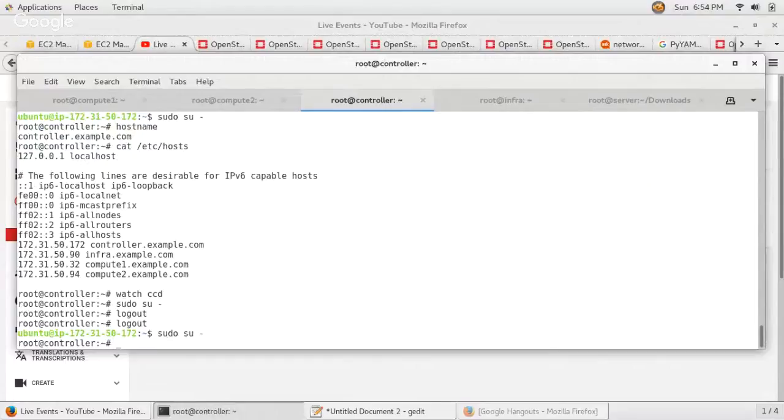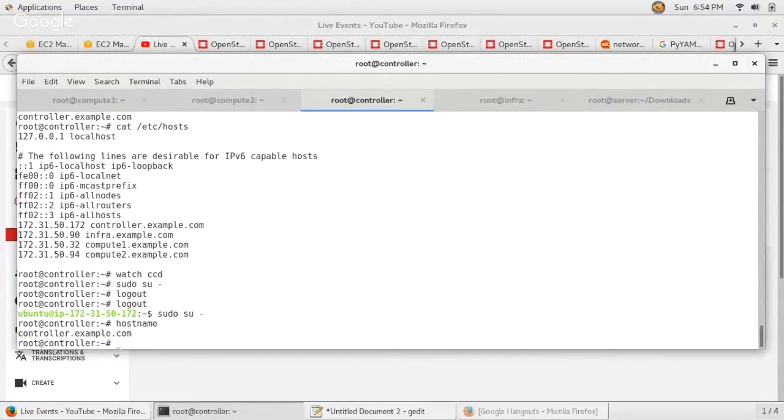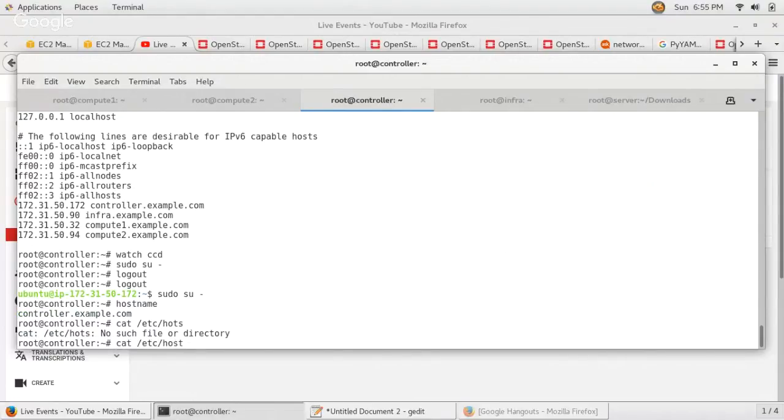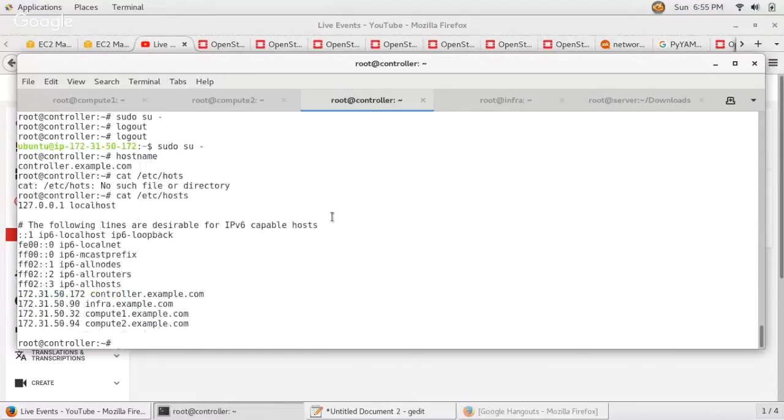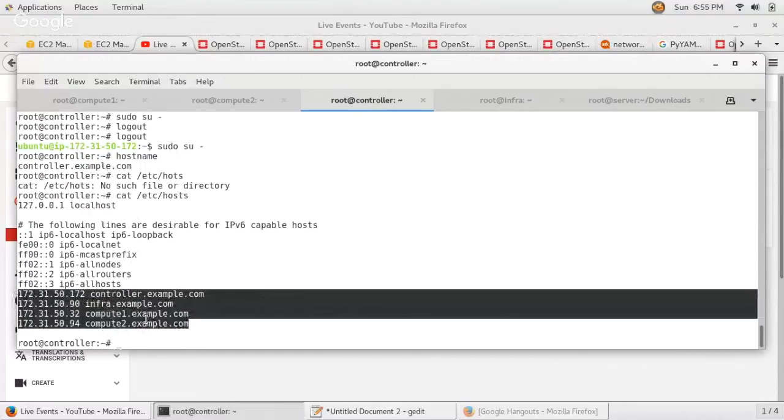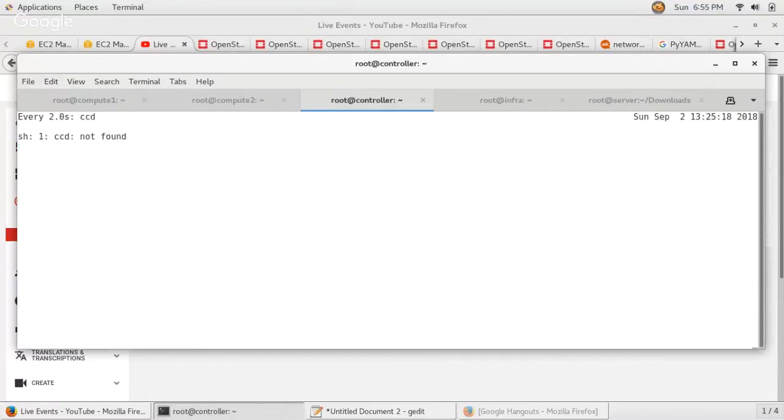It was a problem due to hostname resolution, so I have set the hostname for all the nodes and made /etc/hosts entries for the hostnames on all four nodes. The same entries are on all four nodes with their names. So it's working fine now, you can access it fast, and there is nothing to worry about now.